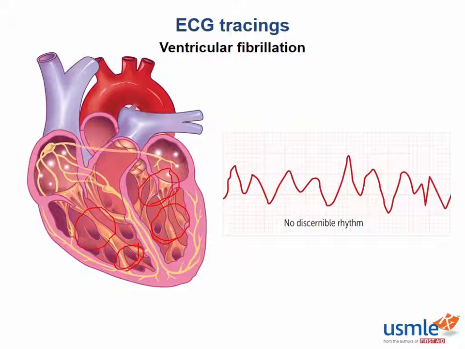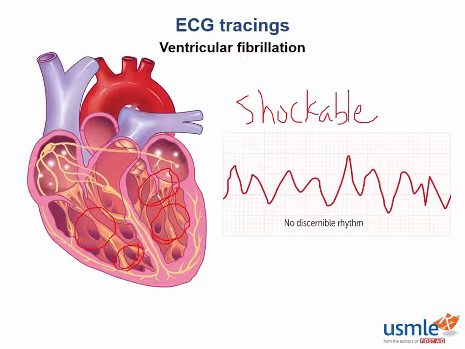yet now it's happening in the ventricle, which is a little more concerning. When you see somebody with this rhythm, it's very important to, number one, call a code blue, find an AED or a defibrillator, and immediately begin CPR. This is a shockable rhythm that can be reverted or fixed if you get an AED and you deliver a defibrillation to the heart. Defibrillation will essentially wipe out this fibrillating electrical activity of the heart, and it will allow the heart to reset and allow the sinoatrial node to reestablish its dominance and cause a normal, regular, coordinated heartbeat once again.